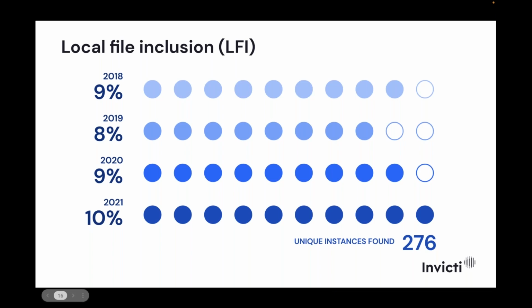And so the fact that this much information is out there is very detrimental, even if it's easy to kind of step back and say, well, that's a kind of different type of website. That's not a mainstream web application, perhaps. Well, no, it's not. But the impact can be much, much broader. And so therefore, we really have to pay attention to issues like LFI and seek to correct those as well.